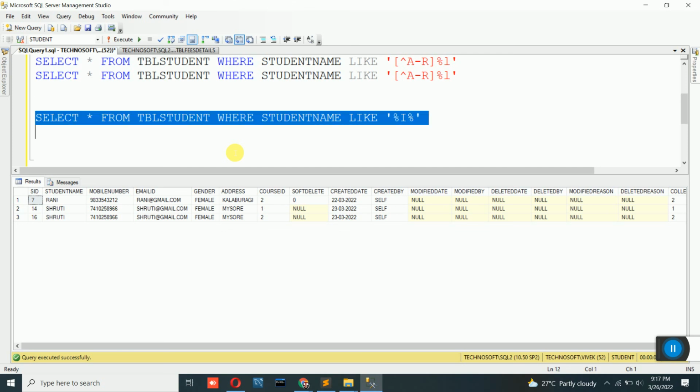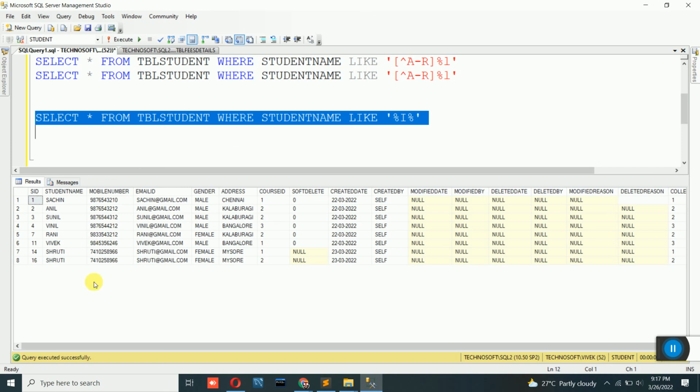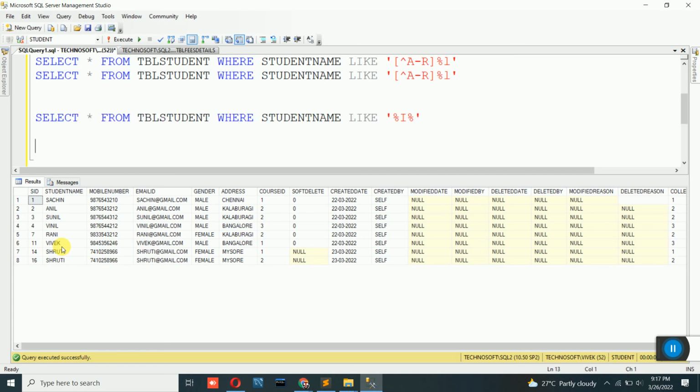So you can see now. So these are all the students. Yellow and others have I, but I don't want yellow. It should be compulsory in the last second position. So that means after the letter I only one character should be allowed and it can be anything. At that time we make use of underscore. So when I put underscore it means compulsorily one letter, and that letter can be anything. So after I, one letter is compulsory.